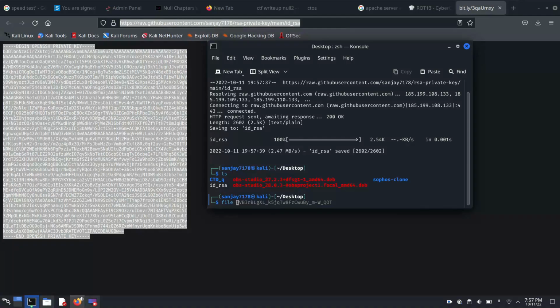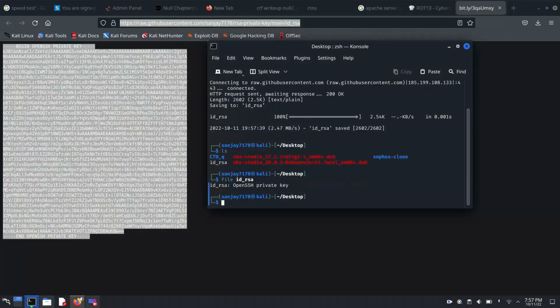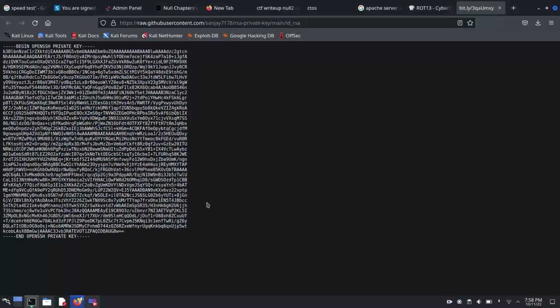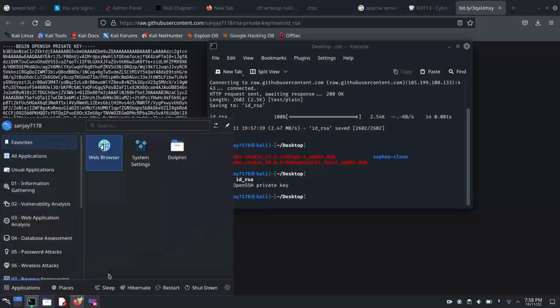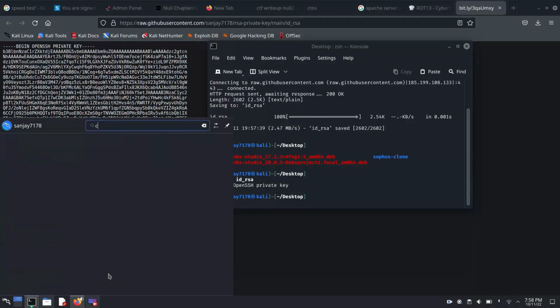Enumerate this file, id_rsa. Yeah, OpenSSH private key. It is an OpenSSH private key. Yeah, we got the IP. Yeah, we got the username and IP. Let's go to CherryTree.